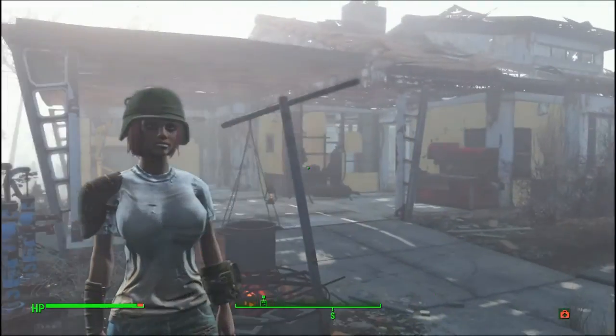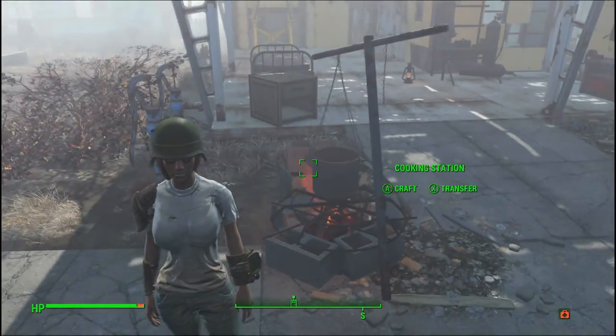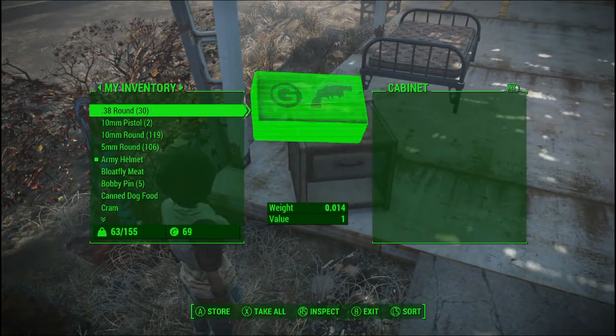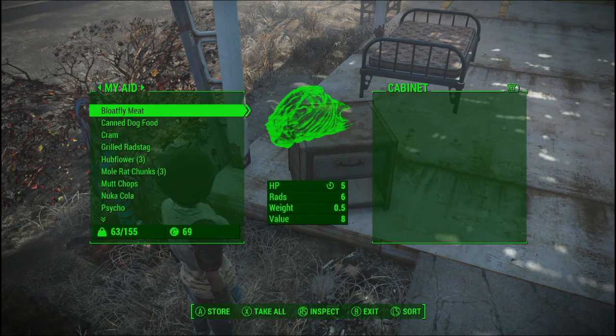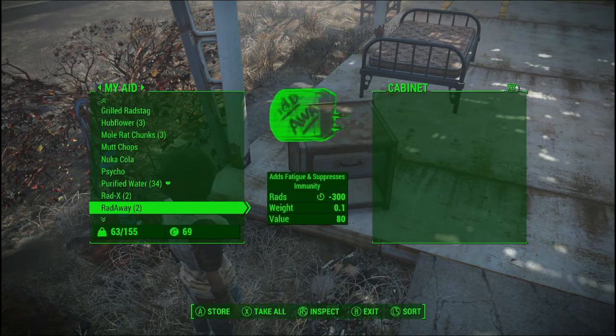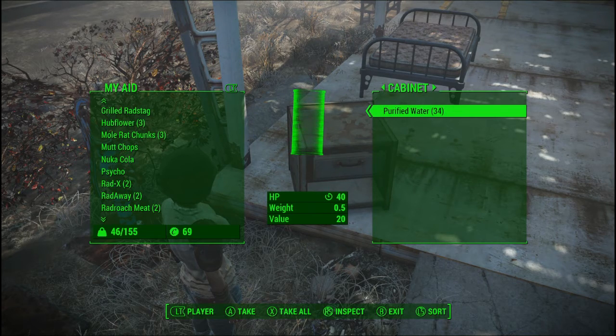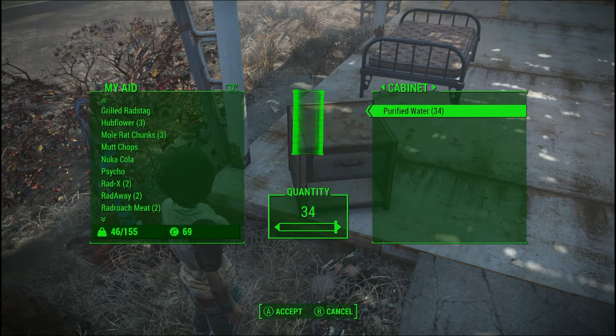Now note that I don't have any settlers here, so they're not drinking the water, and that's kind of a good thing. I'm going to put most of my settlers at Abernathy Farms. It just makes more sense that way, and that way all the water goes to me. So what I want to do is go ahead and put up the water and then grab myself about 15-20.